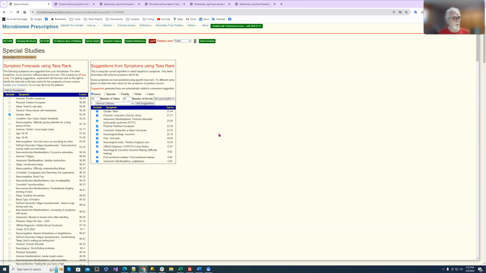Now, when we look at a particular level, like the genus, we have the numbers here. But if you go up and, let's say, do species, we find, okay, we have a bit more. We have the specific species being identified there, or we could go up to family, and we get numbers there. But here's the fun. When we move up to order, our numbers become whoppingly big. As in, these are all very strong associations.